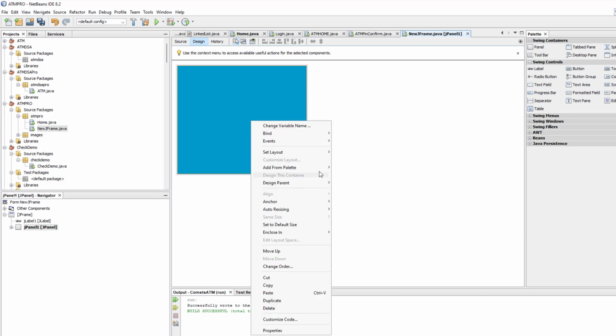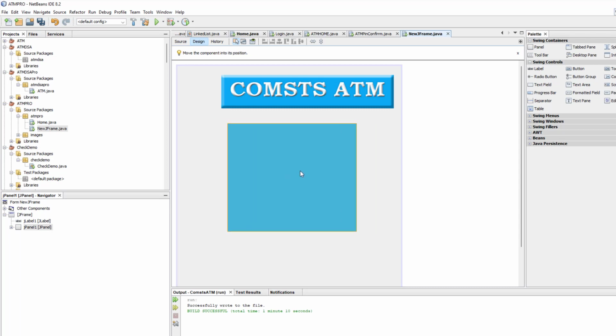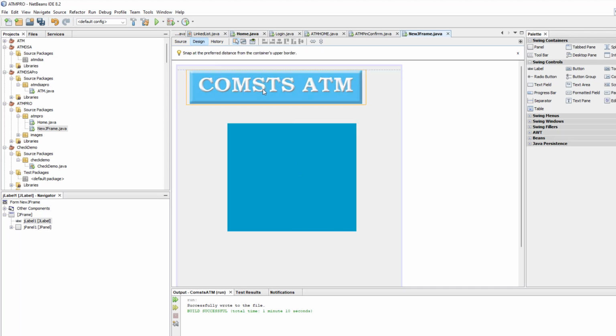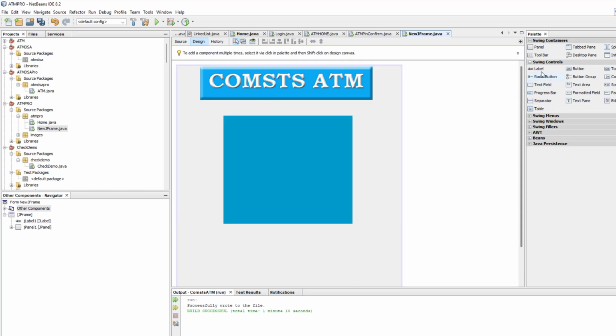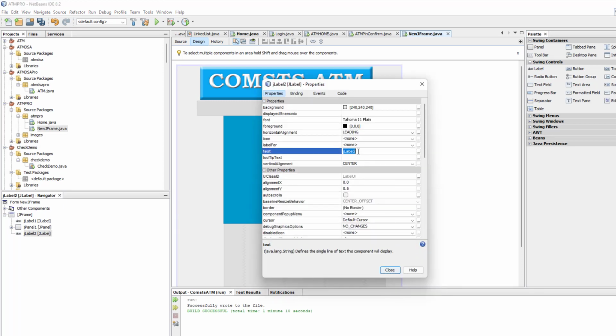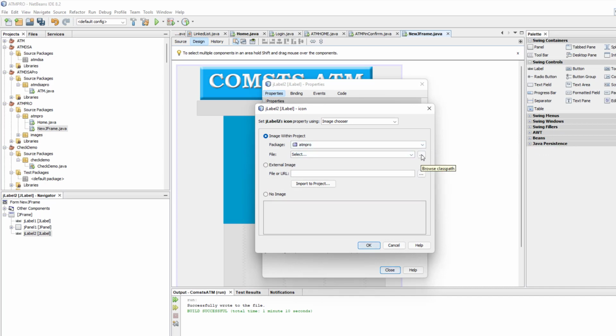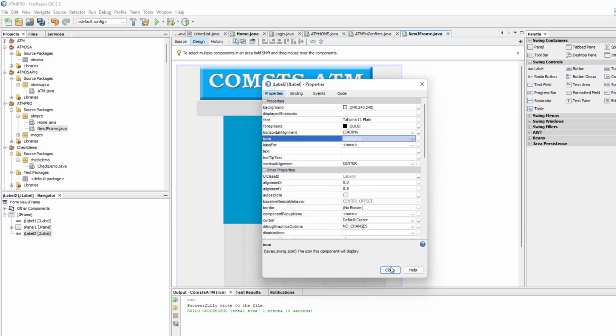Then drag and drop. You have to design the top parent, and then I drop it here and take this one and drop it here. The main thing is the round button. You can create this the same way: open properties and create a round button in your Photoshop. I will provide all the graphics to you in the images folder. So I select this round image, this round button, click OK.